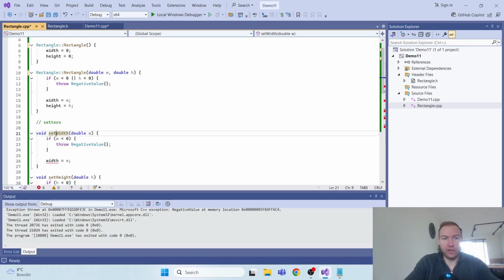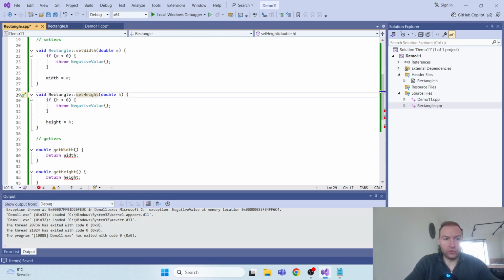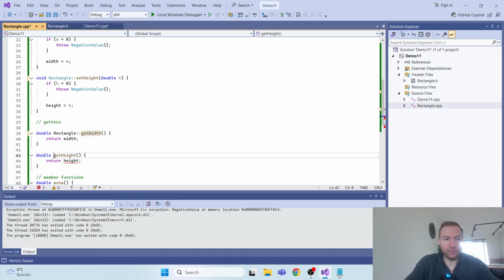So also here for set width, that's the function name, and before the function name, you type rectangle colon. This way you make a link between the function here and the class. So do that for each function.